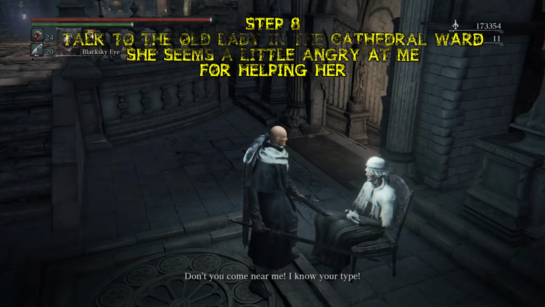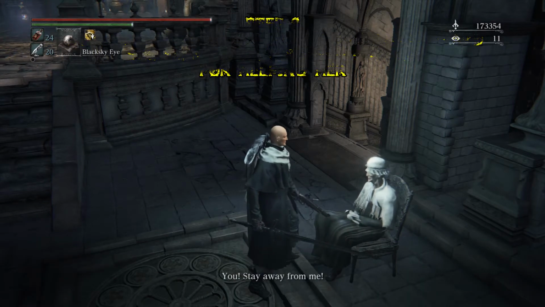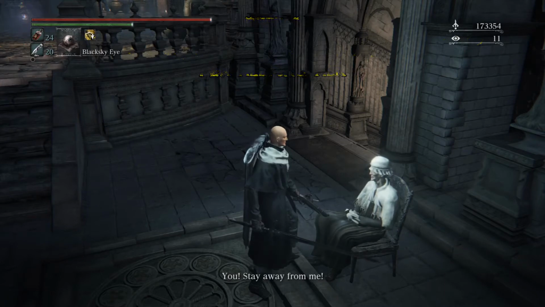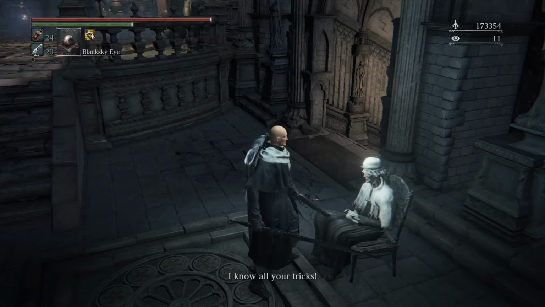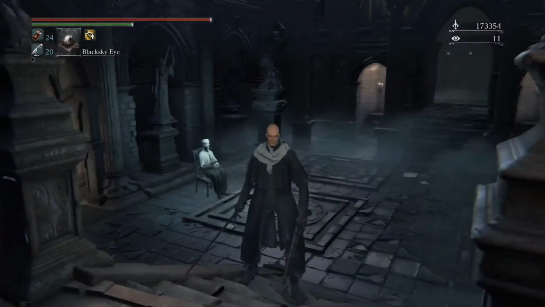Okay, so this is what you get when you help people. Okay. You. Stay away from me. I know all your tricks. I love you too, Oma.